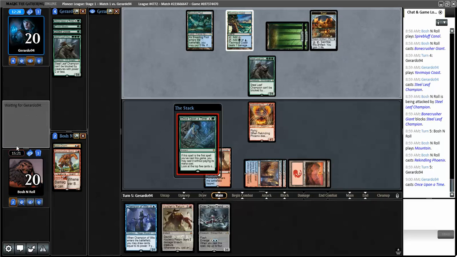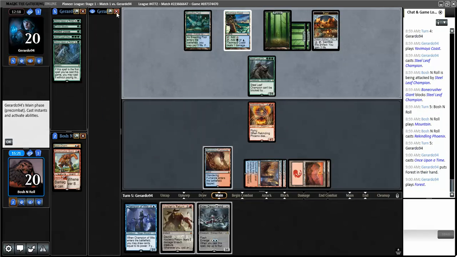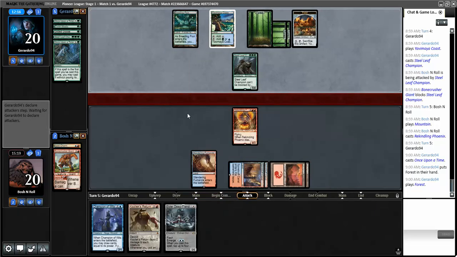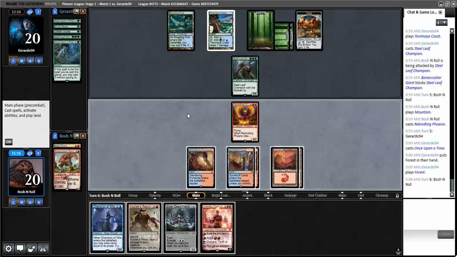Oh, the old hardcast Once Upon a Time. I like that. Finding land number 3. I will block so fast. Alright. Now they're just not attacking. So we're... Oh, geez.